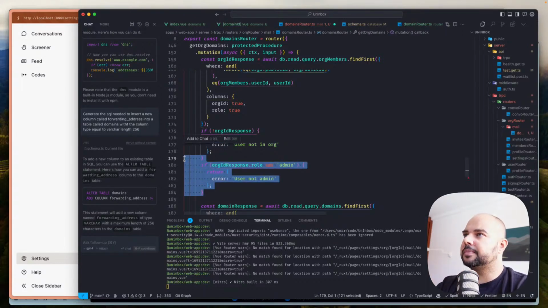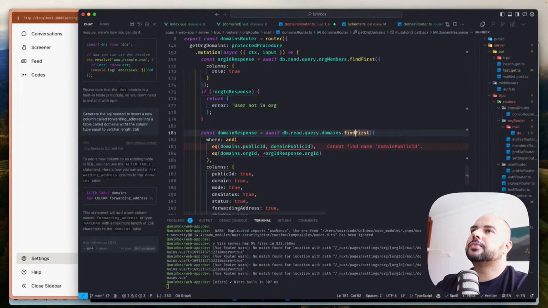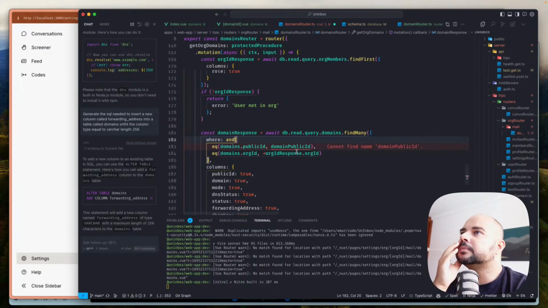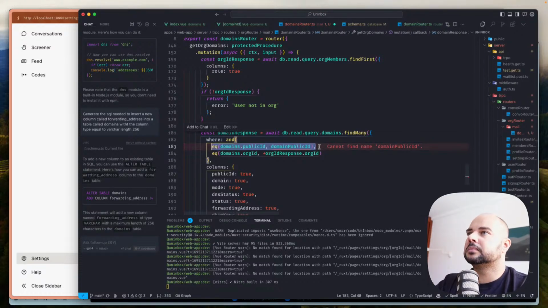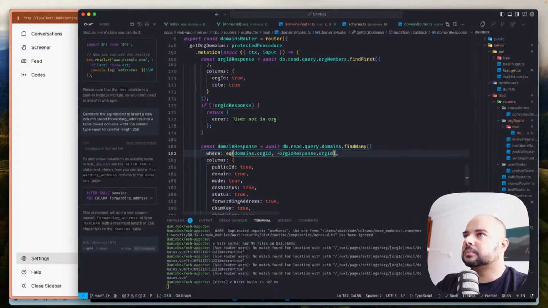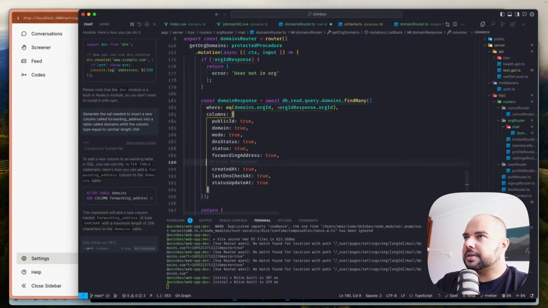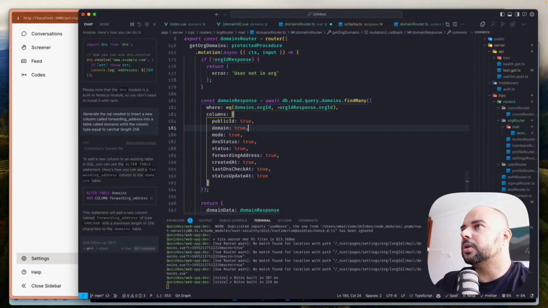Yep. So we can get rid of this. To find many. And here we're passing back the public ID, the domain, the mode, etc. I don't think these are needed right now. Status, DNS status. Cool.